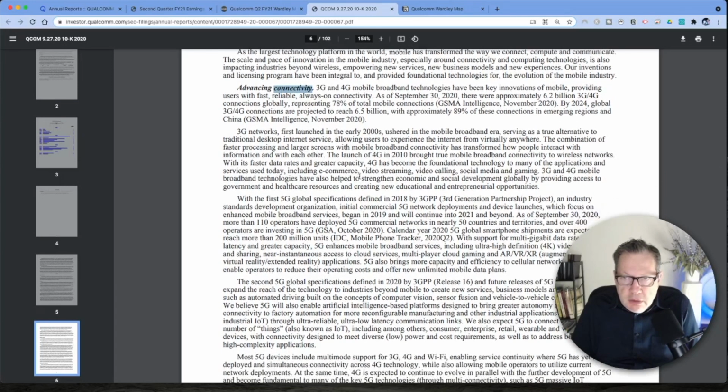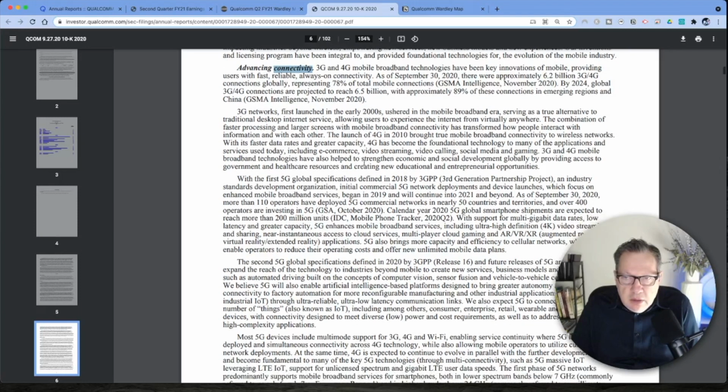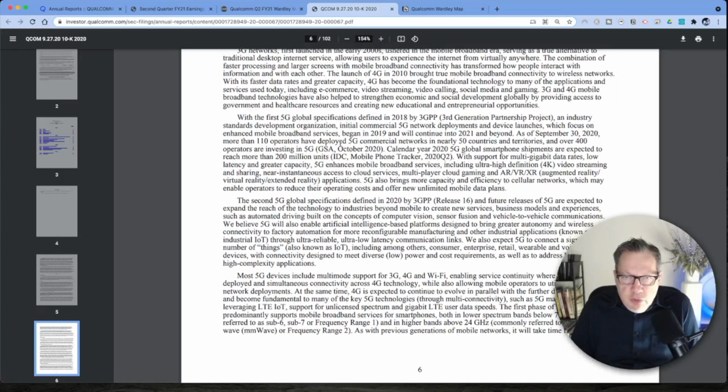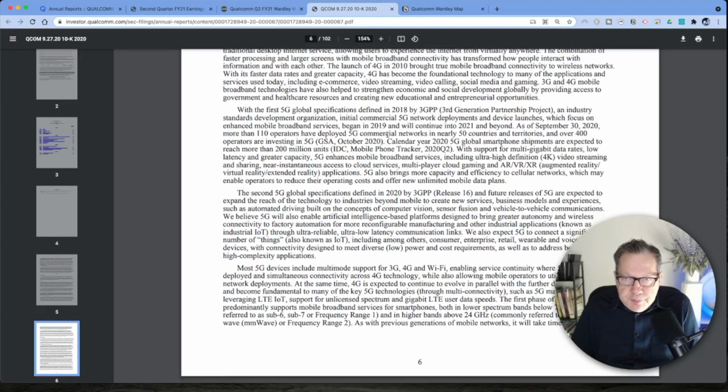So they're going into a little bit of history here, talking somewhat about the regions, and they're going through the 4G, 3G, and then of course the 5G, and they're talking about specifications.